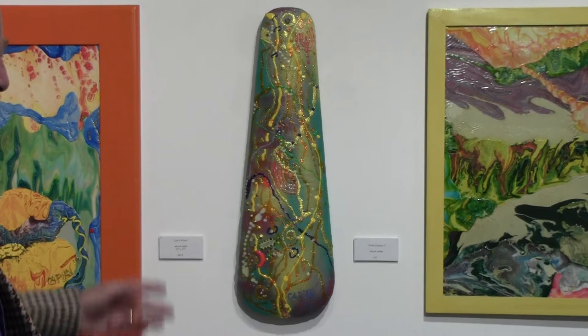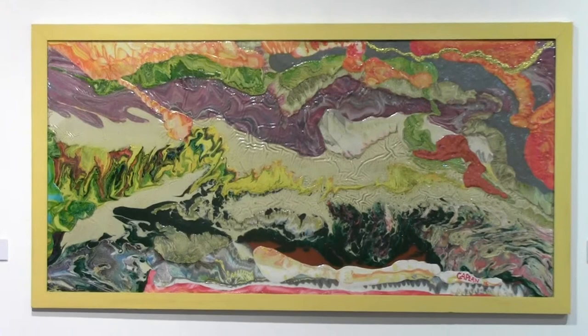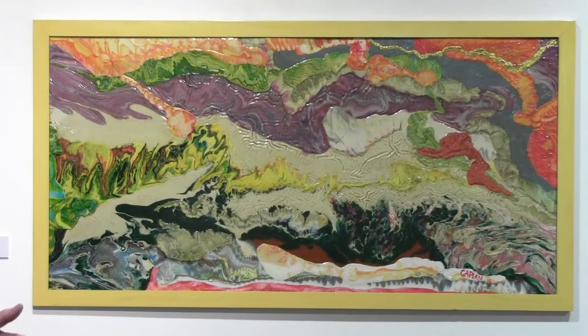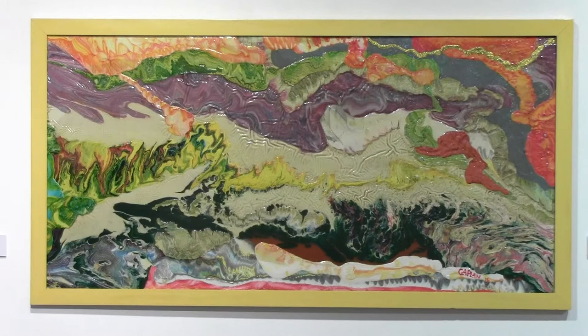This, again, is another landscape. A lot of times you drive and it's getting dark, the sun is setting, everything takes on a different shade. This is subdued — it doesn't have the evocative radiance that some of the other pieces have. But it's a mood of a late afternoon, maybe five or six o'clock, the sun is going down over the mountain, and you're seeing the onset of evening.